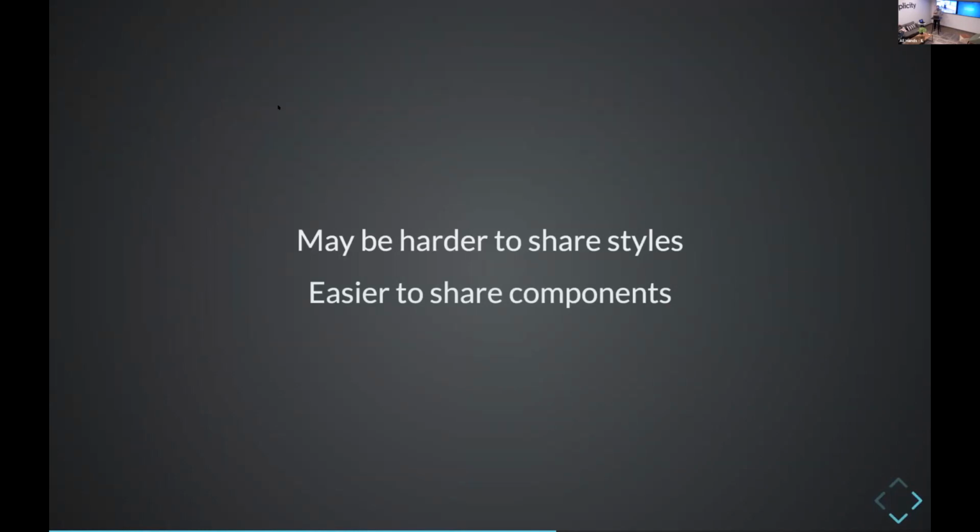CSS-in-JS will allow you to not have to bring in styles and render them in your Webpack builds. It won't require you to bring in an external style sheet. The components themselves will just handle the styling of themselves. It's very popular with a lot of component libraries for that reason.